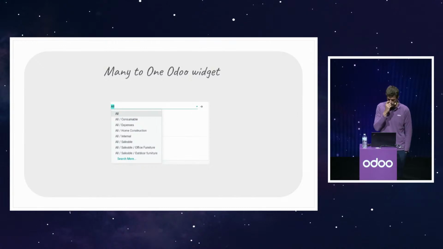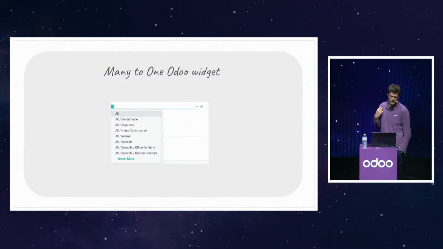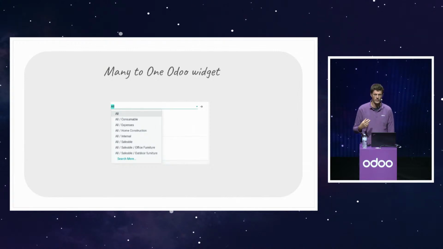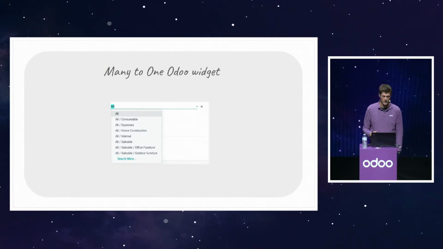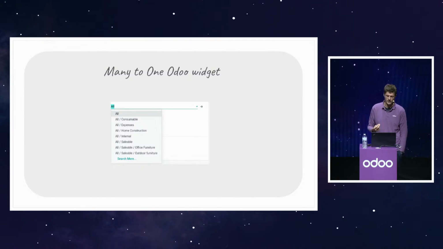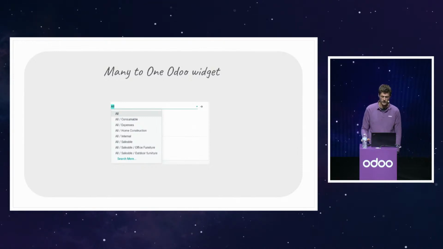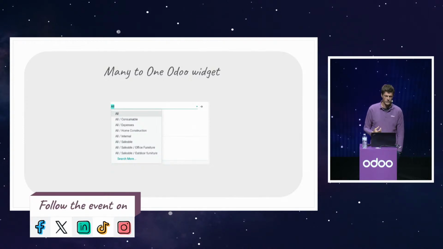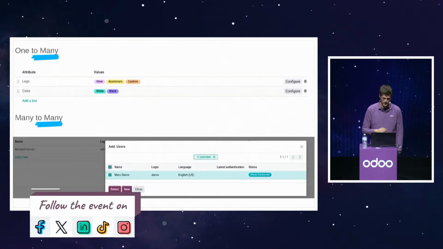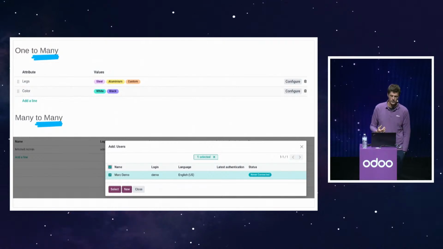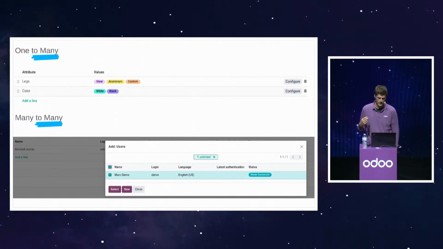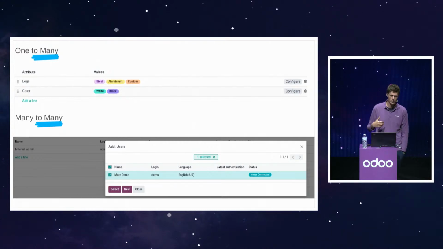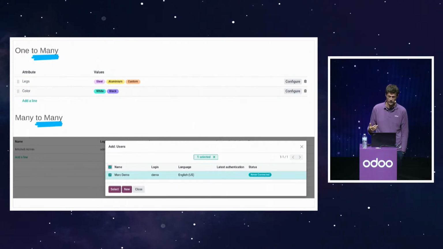So in Odoo, in the case of a many-to-one, what you have to do is just refer to only one record. For that, you have a specific widget directly inside Odoo where you can select an existing record, and this widget is named many-to-one. A one-to-many is a list, and it's quite normal because inside this list you will add new records directly.